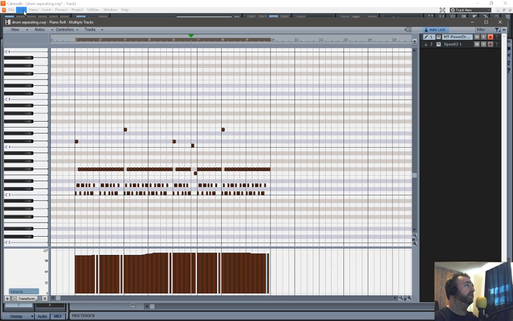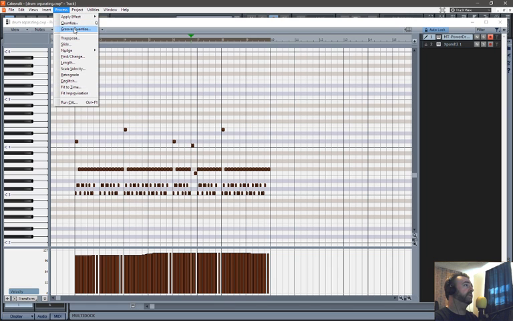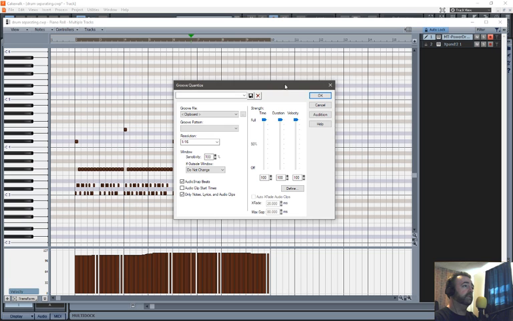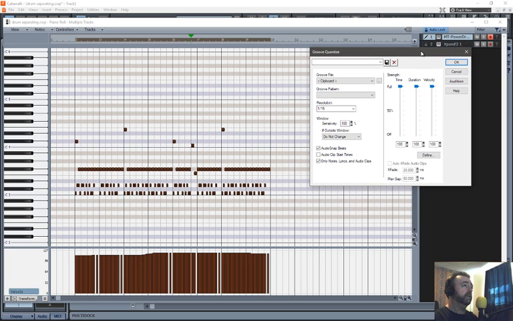It does mean, however, that you have to remember to select the note you want to do. So now if we go here, I believe process groove quantize is what we're interested in. Now, I already recorded this part to a grid. We used step record. So everything is perfectly lined up. So the time part of this, we don't care at all about. Duration, we don't really care about at all either, because we already took care of that by doing step record. If you had manually played the part in and recorded it that way, you might care more about those things. You might want to pre-quantize before you do that.